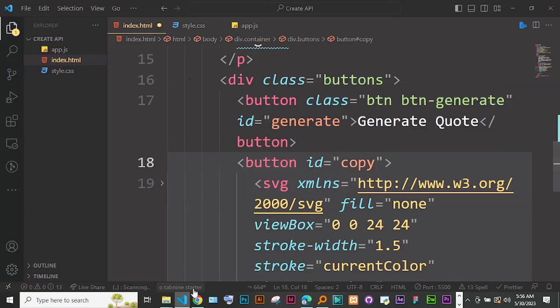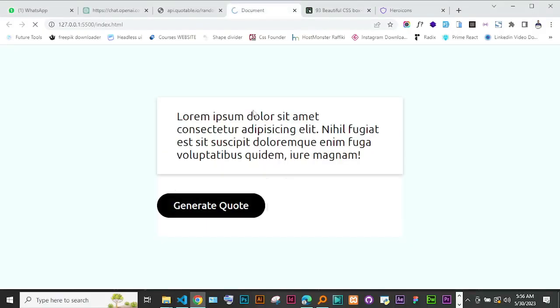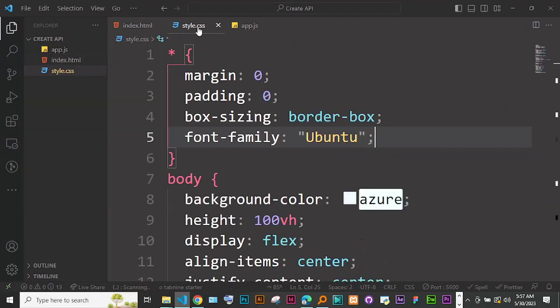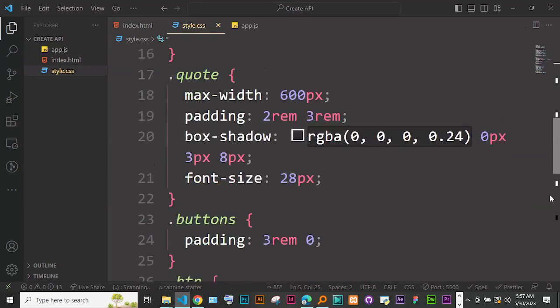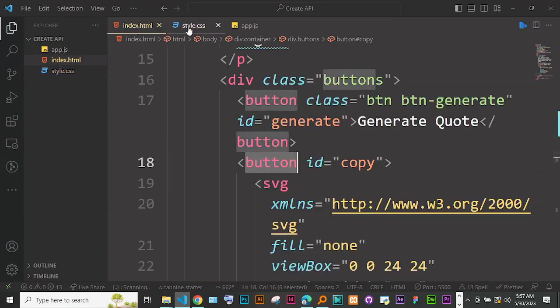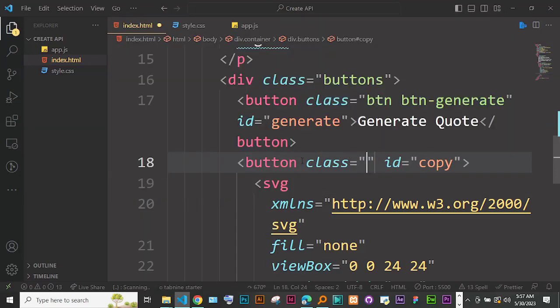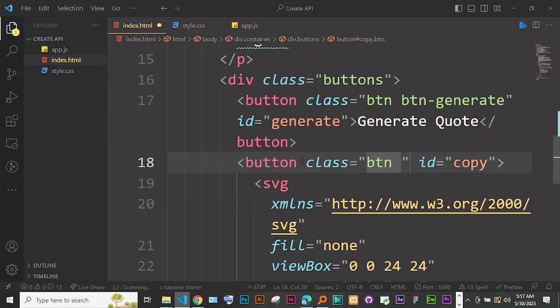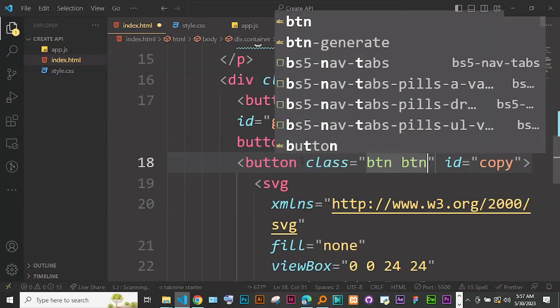Okay, now if we go back to our app, it is not being seen. We can first start by giving color to this one. So let me just give this one a class of btn first, and then let's say btn copy.